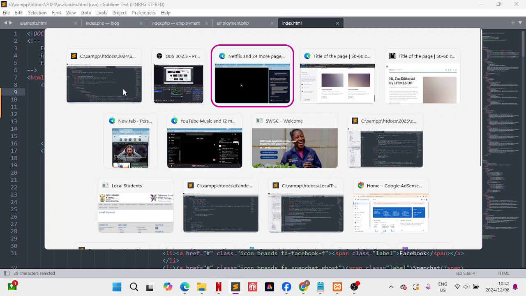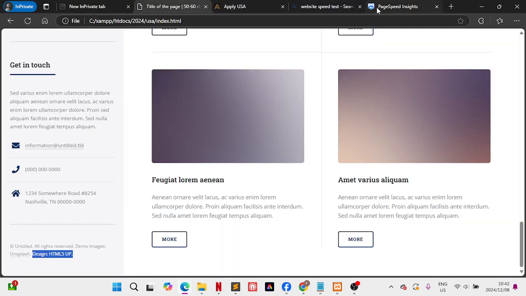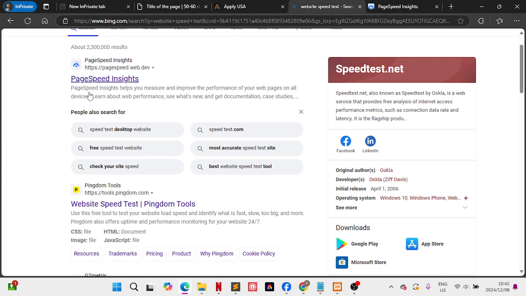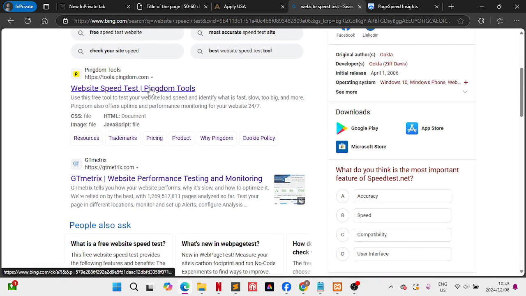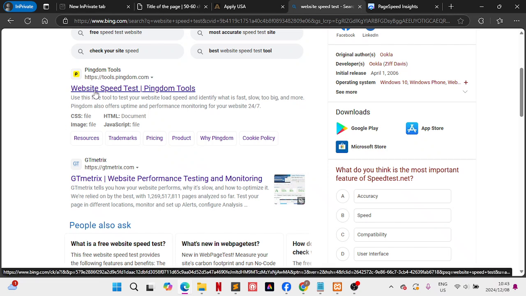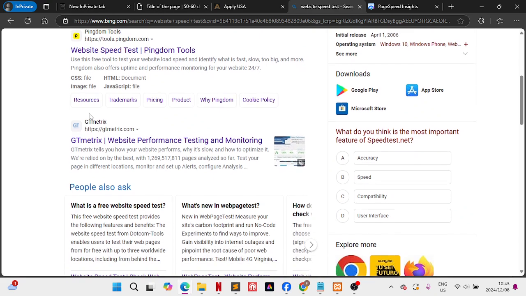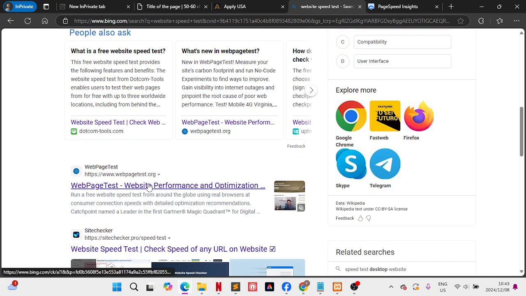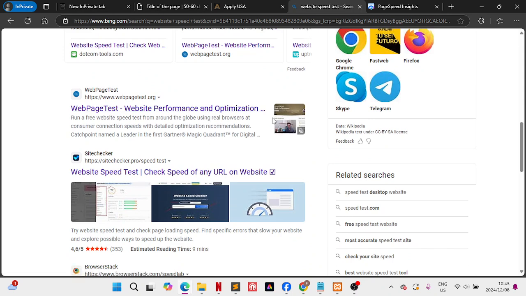Let us go to the internet where we were searching online. Here we were searching website speed test. As you can see, the text that I'm hovering, website speed test, is the title tag. And also this one, website speed test, and then it says SEO Tools, meaning the title that we are talking about for that site is this one, and the recommended length is 50 to 60 characters. That is because if it becomes too long, it shows like this, with three dots at the end.